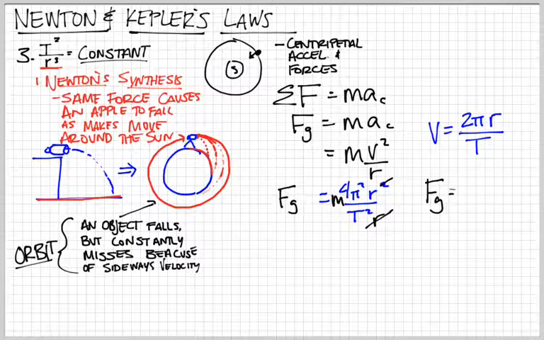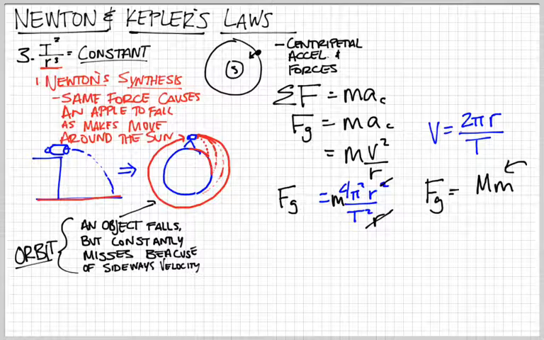Now, he knew for this force of gravity that it had to do with the mass of the planet and the mass of the object we're talking about. Just like weight has to do with the mass of the object in question. I have more weight than a smaller person because I have more mass than a smaller person. But he also figured for a planet it had to do with the sun. So it had to do with the product of the masses.